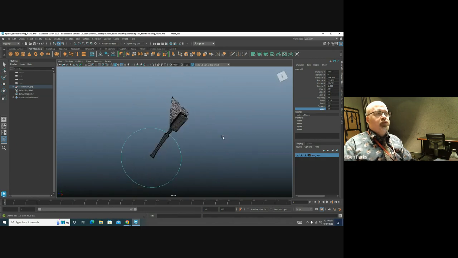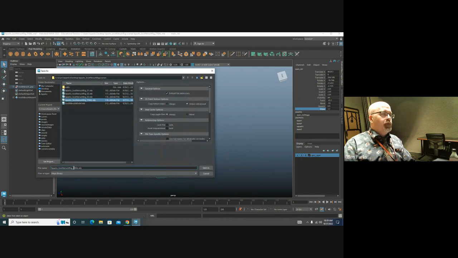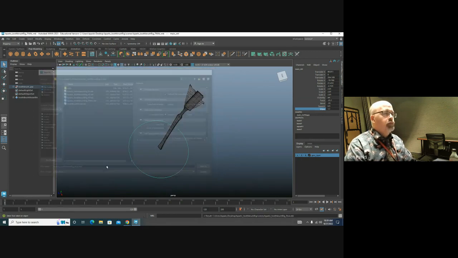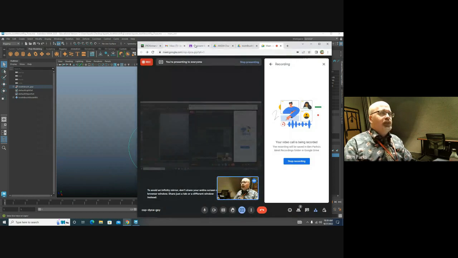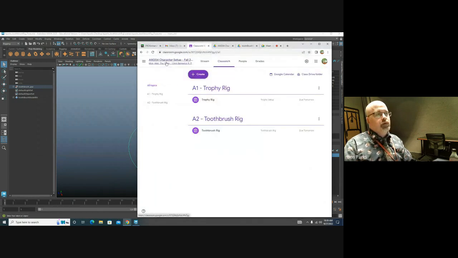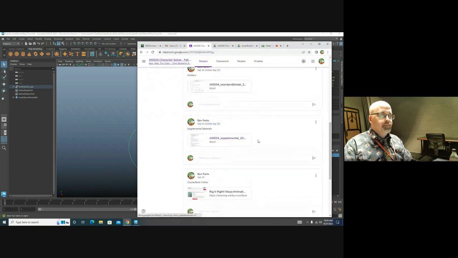And then just set a really nice dynamic pose for your character and save as. And this will be pose. So that's the assignment for the toothbrush rig.